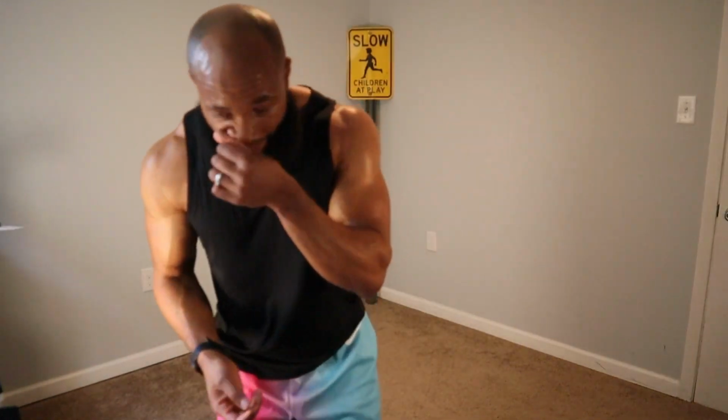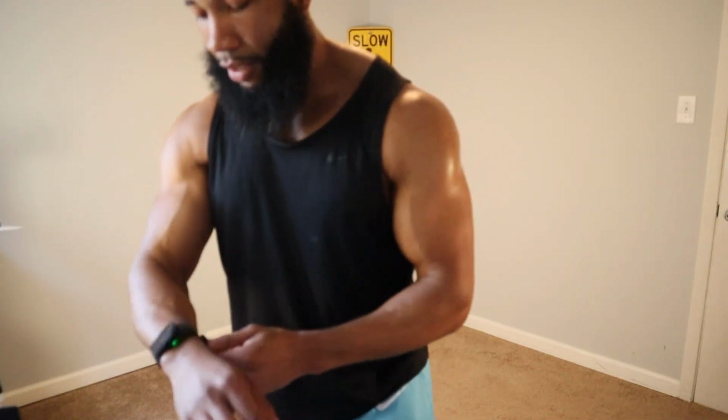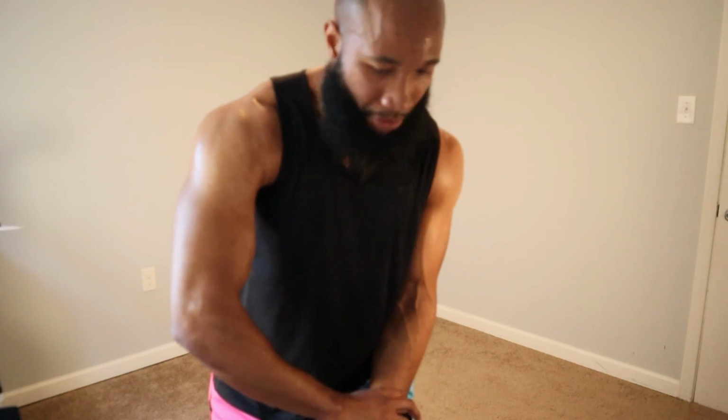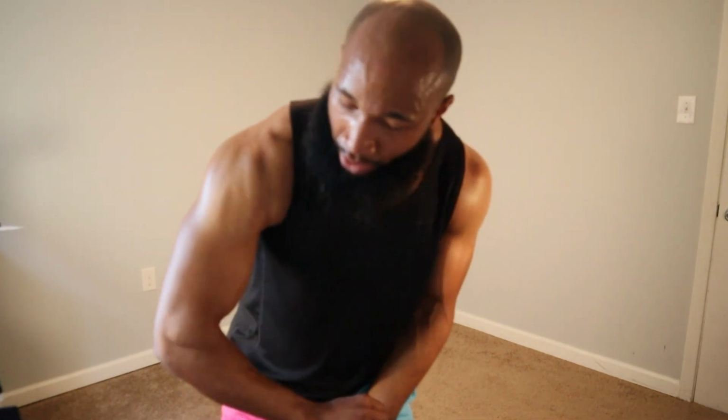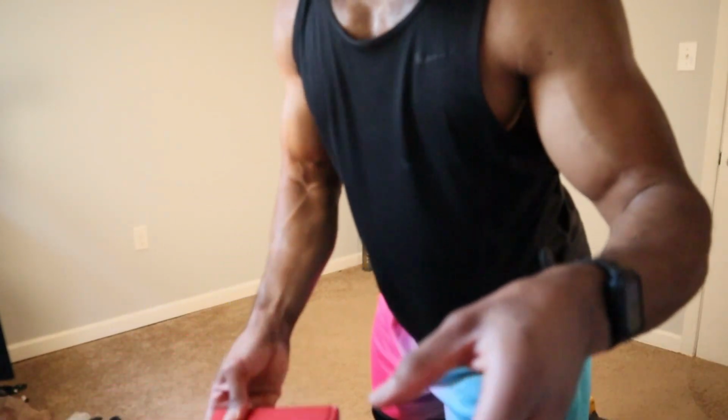So next, we're gonna be on the ground. If you have a mat, go get your mat ready. I'm about to switch hands with my tracker because it is not keeping an accurate prediction of my work. All right, so I'm about to lower this camera angle. That's just a book. A little too low. All right.